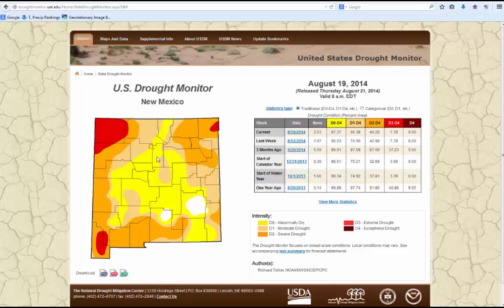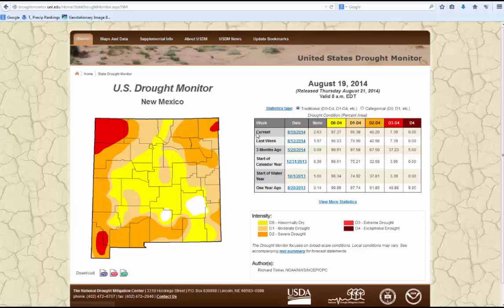And this map is updated every week, and it shows the map with the counties and the colors. So you just go look at the map every week to see where you are and what level of drought category you are. What's nice about this web page, it also shows you some statistics, and the numbers are the percent areas of the state that are in the particular category.